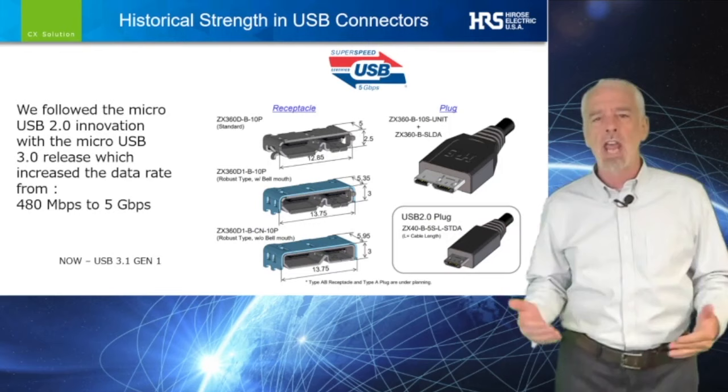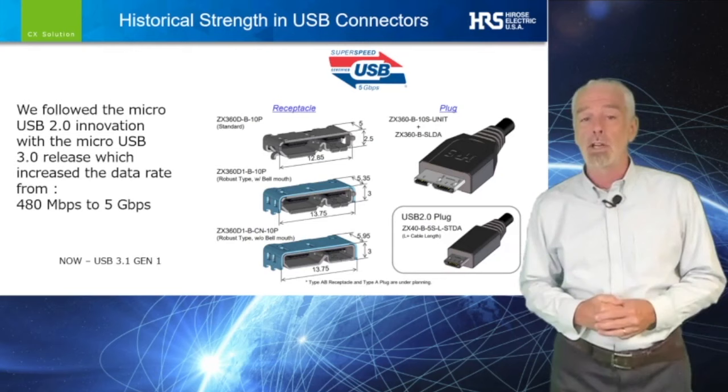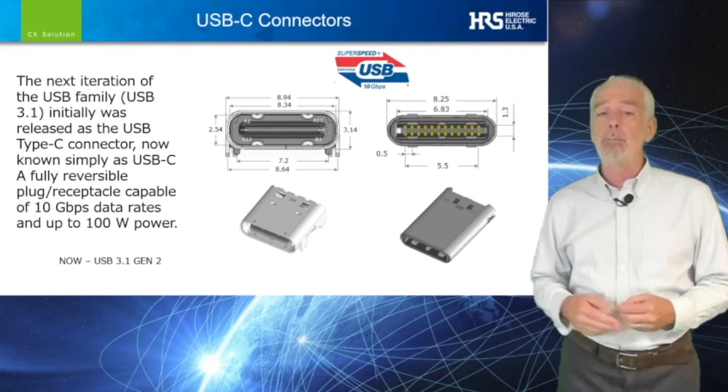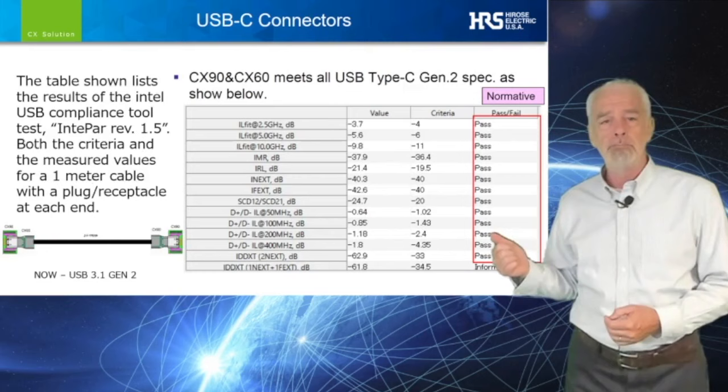We also introduced several options of the standard connector, helping design engineers provide unique solutions to their customers. In keeping with our support of the USB industry, we have added many additional options for our customers that want to design in the most recent USB Type-C or USB-C. We call this series the CX. Let me take a moment to introduce it to you.